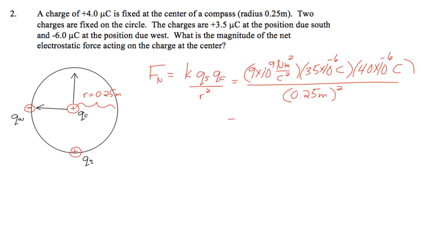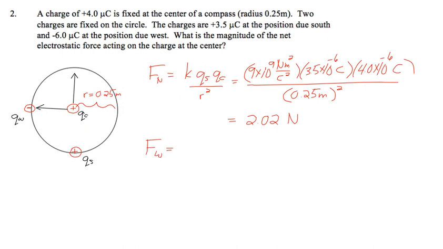All right, so if you solve that, what do you get for that answer? Again, this was a homework problem, so somebody should be able to give me an answer. 2.02 newtons? Okay. So 2.02 newtons, that's the force north. The other one happens to be going west, so I'm going to call that the force west.